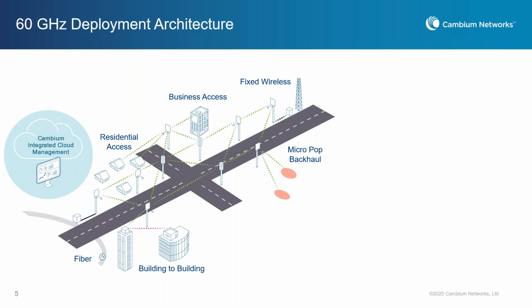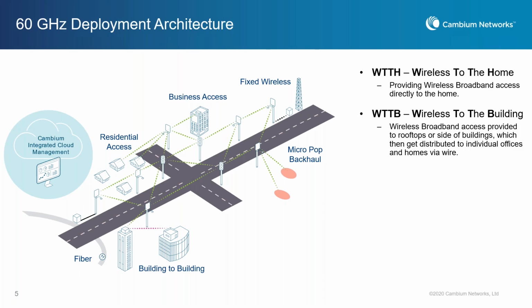One application we do is wireless to the home, so we can provide high-speed internet directly to the house. We can also do wireless to the building. Like we do rooftop to rooftop connections, and we basically deliver this gigabit capacity to a building, then leverage the in-house building Wi-Fi structure to serve people inside the building.